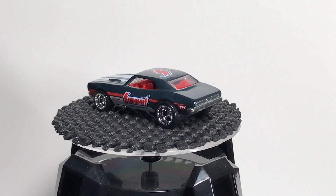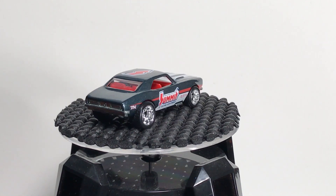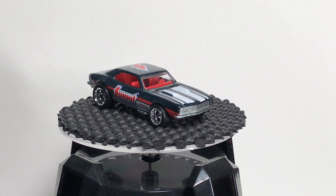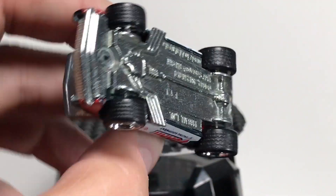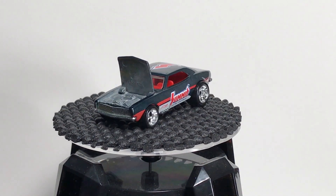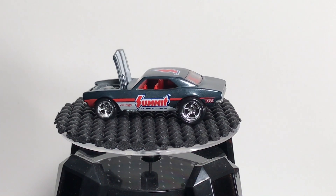This is the super treasure hunt before last — I think this is from about 2013, maybe. The Summit Camaro. And it is awesome. This one only recently has the base become plastic, so this one has a metal chassis and an opening hood. And which most Camaros have had. I love the deco on this one and I love the real riders on it.